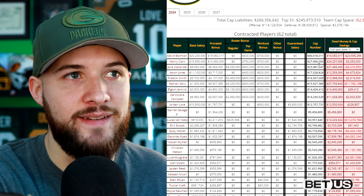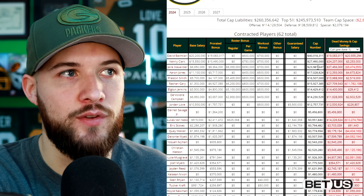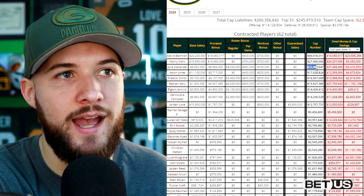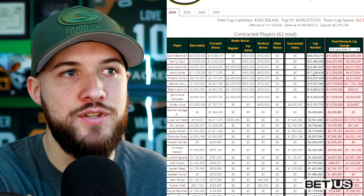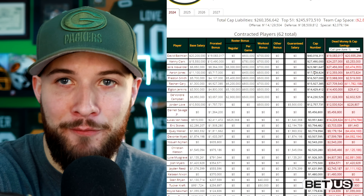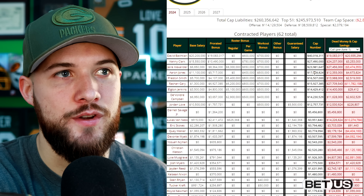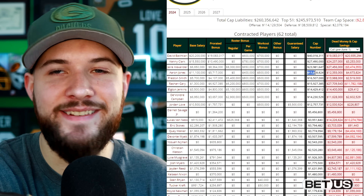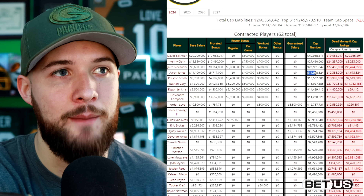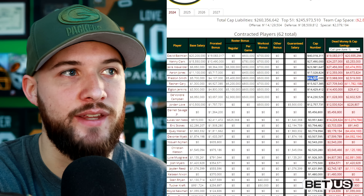With the firing of Joe Barry, I feel like Jaire is going to be ready to come back to Green Bay — I think he always has been. His mentality changed after he was suspended for a week, and I don't think he has any ill will against the Packers' front office. I think that Instagram post was just him being thankful for his six years in Green Bay. His cap number is at $23.9 million. Aaron Jones' cap number for the upcoming season jumps way up — he took a discount last year. Aaron Jones is the definition of a Green Bay Packer who takes hometown discounts and then plays his heart out. At $17 million, that's a very high number for a running back, probably top three or even number one for all running backs in 2024. Then we have Preston Smith at $16 million, which is also a high number, and Rashawn Gary at $15.9 million — I'd say that's fair for him.